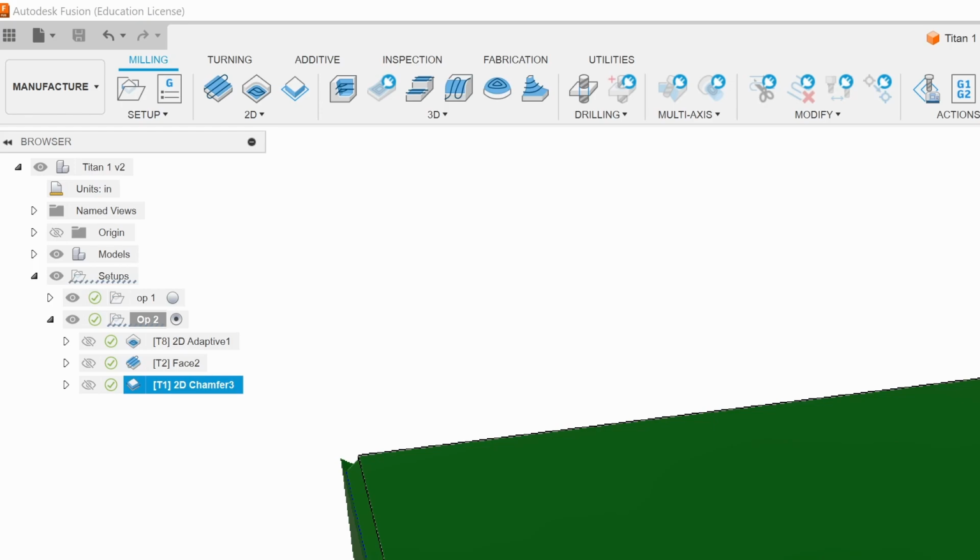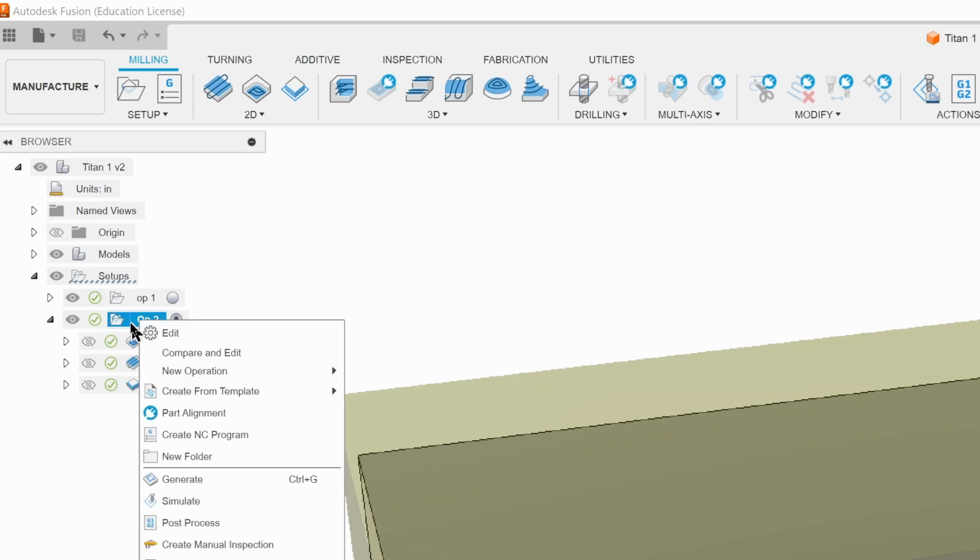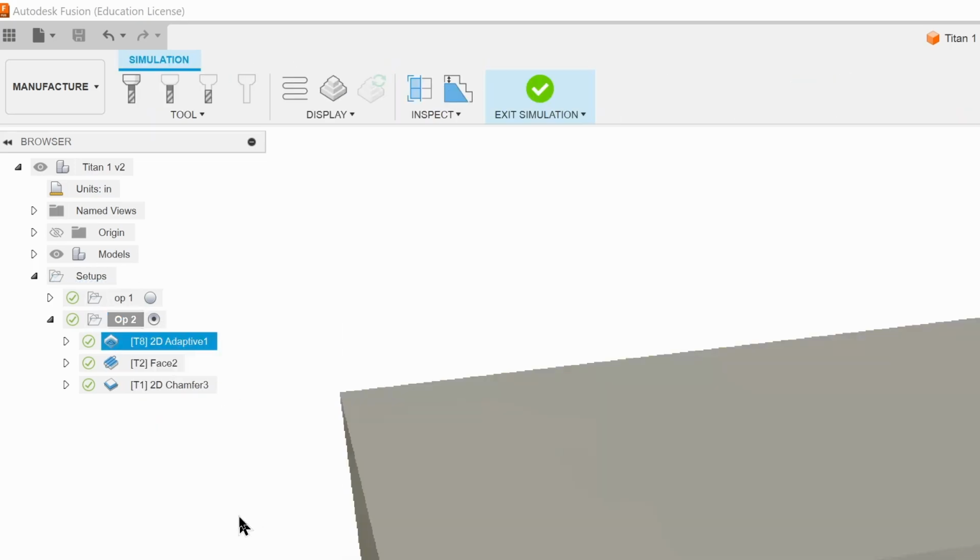Alright, so now as this was the last operation and the last tool of that operation, the part is essentially done. What would it look like if we properly simulated it with the actual tool or part visualized here? And that's what I'm going to teach you how to do now. This is a really cool thing we can do. So we're going to left click up here on OP-2, and we're going to right click, and we're going to go to simulate.